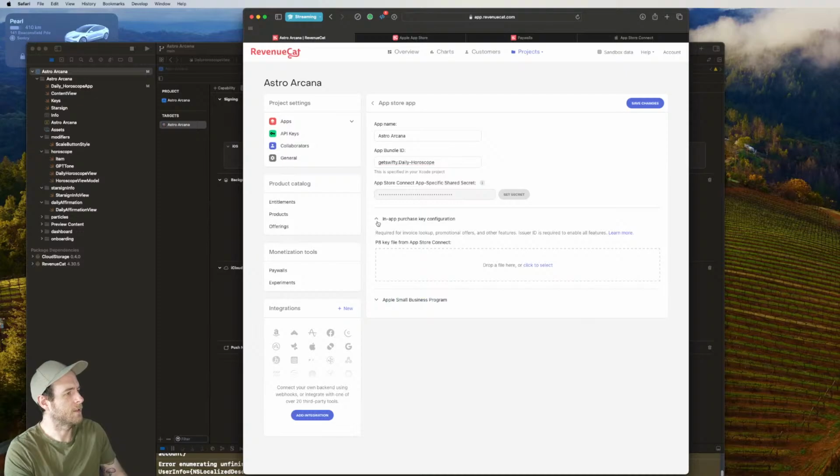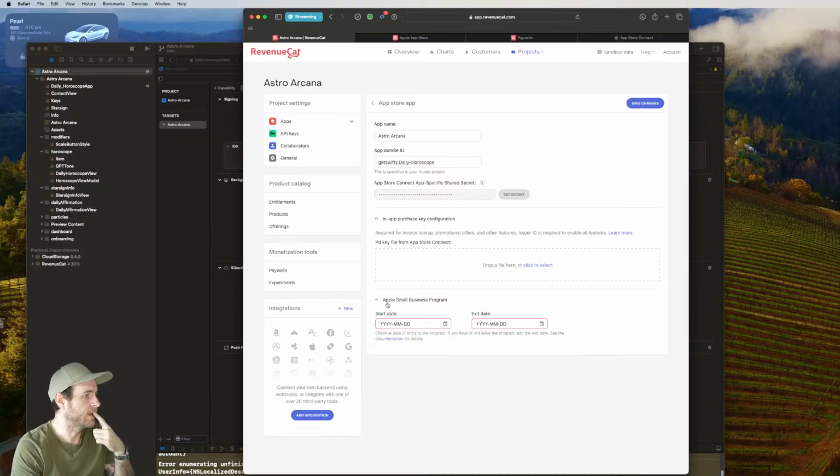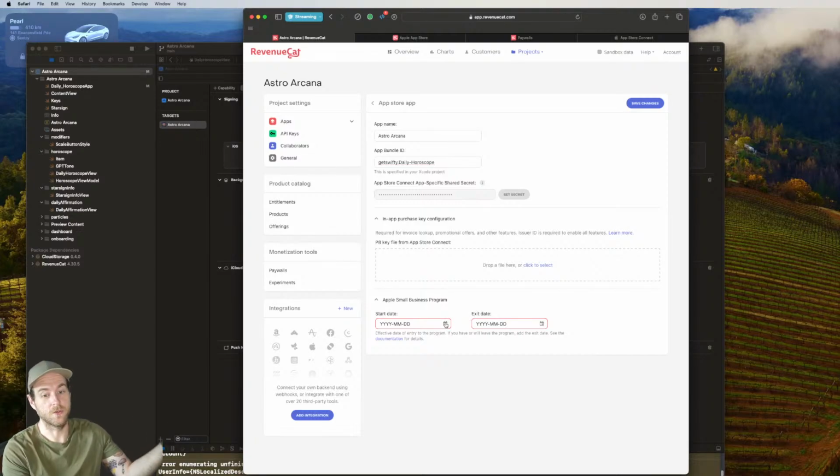In-app purchase key configuration. So required for invoice lookup, promotional offers, and other features. Issuer ID is required to enable all features. I think you pull this from App Store Connect as well. I don't know if we need to do that right now. And then I think all this does is, this is so that they can calculate how much you're going to earn, right?